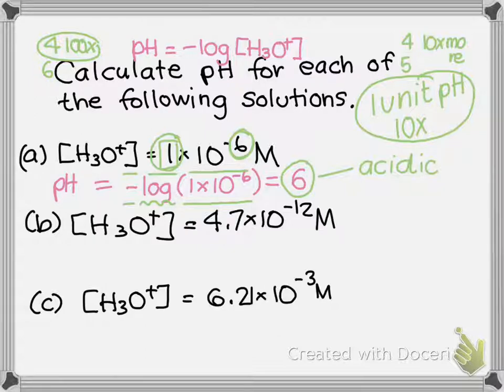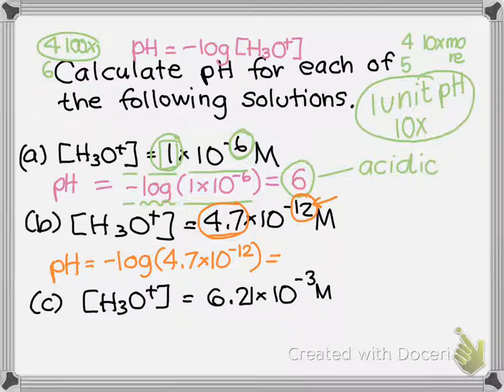Now let's take a look at the next problem. This one doesn't have a 1, so I wouldn't easily be able to just write the answer down. I do, however, know that when this coefficient is not a 1, the number is going to start with 11. It will always be 1 less than whatever the exponent. Let me show you. So pH equals the negative log of the acid concentration. So now we need to plug this into our calculators.